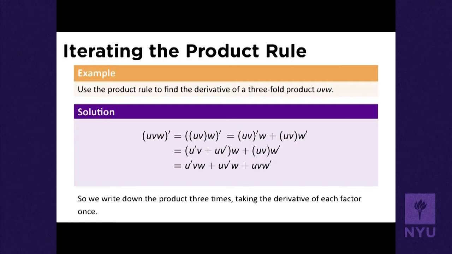All right. Now, this is not something I need you to do on a test or a quiz, as long as you remember the result here, that the threefold product can be written that way, or the derivative of the threefold product. I'm just showing how you could derive it from the regular old product rule. Okay, so that's about all I want to say about products for now. Moving on then to quotients.